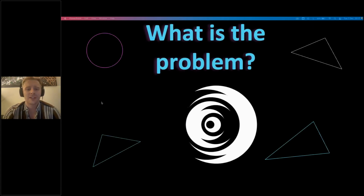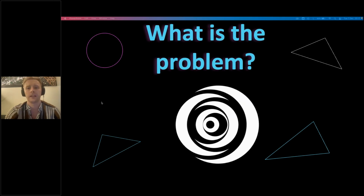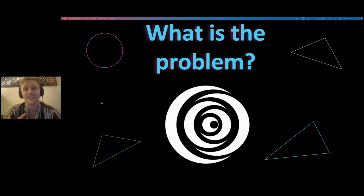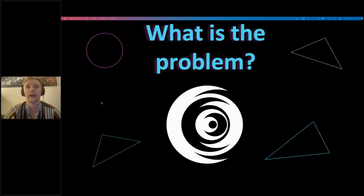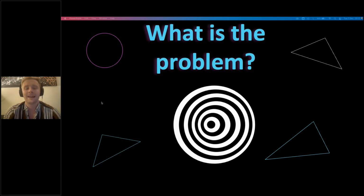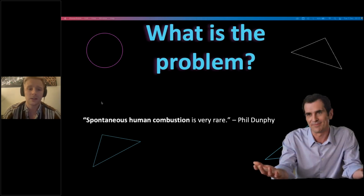So this ever-shifting target, and anyone that's refracted a keratoconic patient knows that this multifocality can cause a variable endpoint. The variable endpoint isn't just frustrating for the practitioners. It's incredibly frustrating for the patients, and quite often they do dread coming in to have a refraction done or to see an optometrist for refinement of their prescription. But we can generally improve their quality of life with a refraction, so it's the best place to start. Good news is, spontaneous human combustion is very rare, so be brave when you're refracting them. The endpoint's not always clear, but that's okay.